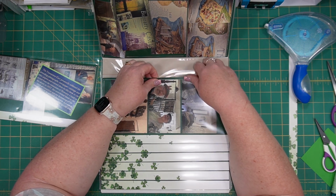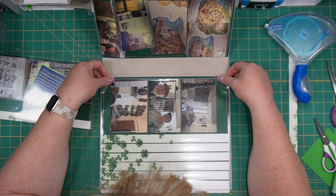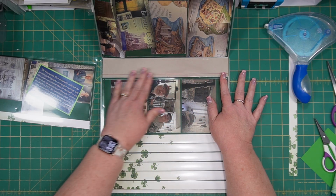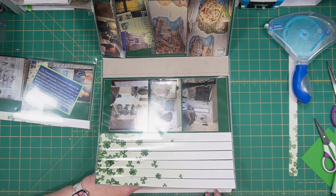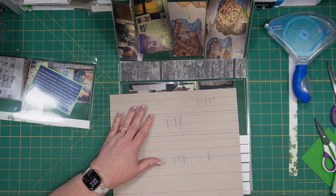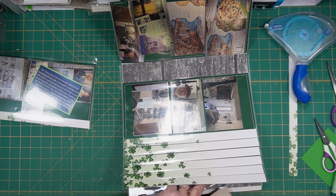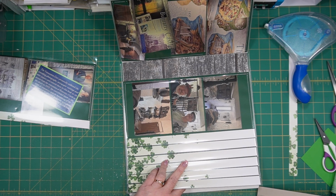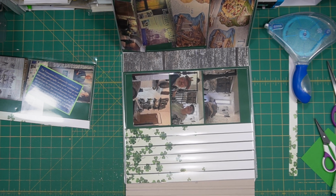Okay, this one is having an issue. Okay, this last one is going to be the one that we want to make sure is super careful. And you know what? I'm just realizing that I put my template in completely wrong. So let me just show you. The template should have been in the other direction for three quarters of an inch, which we've now determined is not the right one. But you still, the edge where your peekaboo pocket goes is the edge where you want your lines to be closest. If that makes any kind of sense at all. If I'm saying that in a way that you understand, hopefully I am.